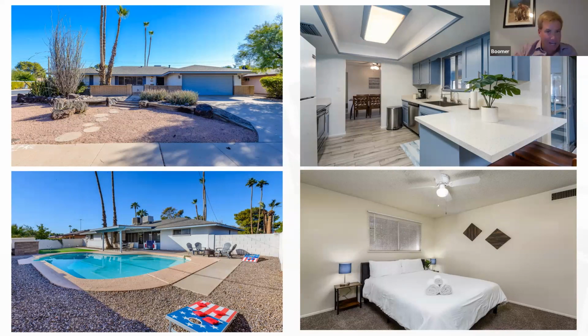So here we have different kinds of landscaping. We have nicer appliances, nicer kitchen cabinets and countertops, nicer flooring. You can go see in the dining room there, we have a light fixture, things like that. Those are all things that you're going to be able to accelerate. When you go down to the picture in the bottom right of the bedroom, you're going to have a ceiling fan and a light. You're going to have a window covering with the blinds there. You're going to have carpeting. Those are all the things that you're going to be able to accelerate there.